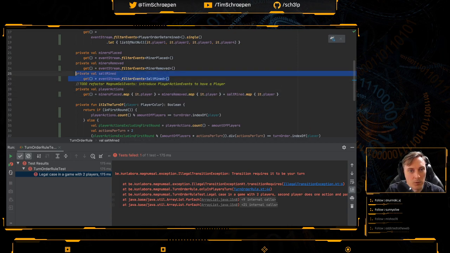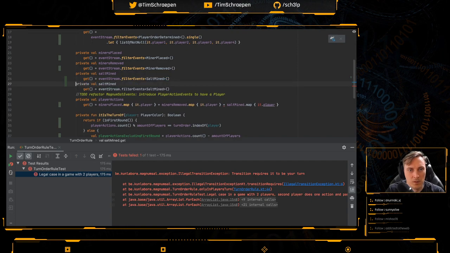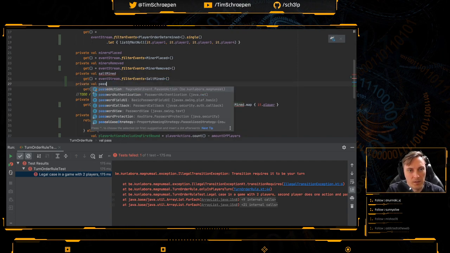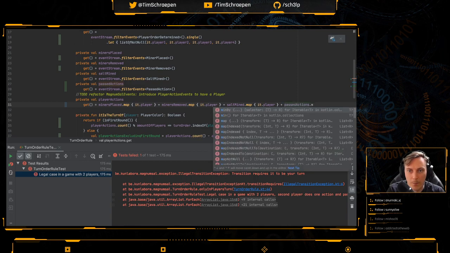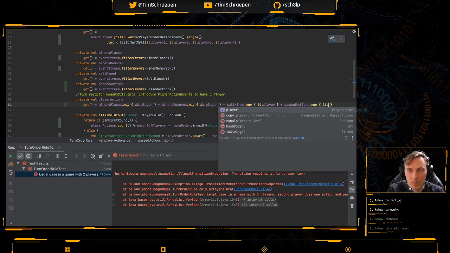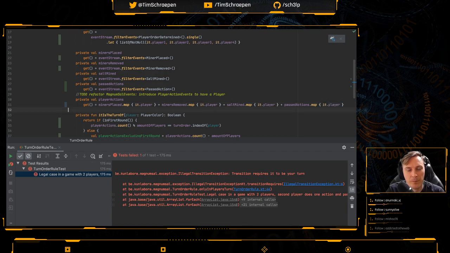So what I think I want to do is just add passed actions or something, and then passed action, and just concatenate them as well. Passed actions, map player. There we go. Now it should be green.